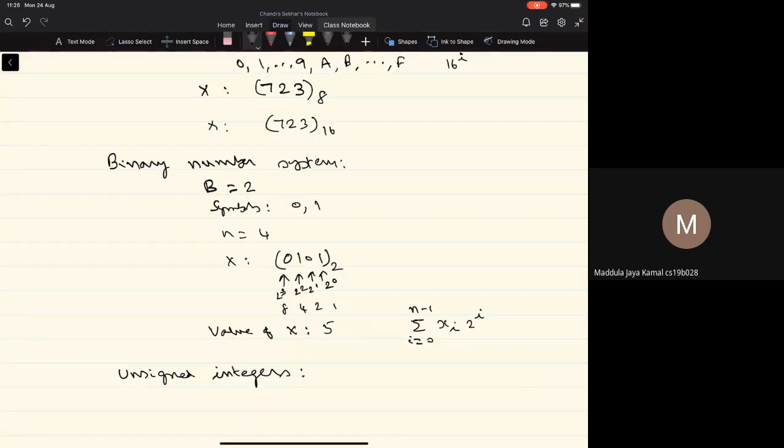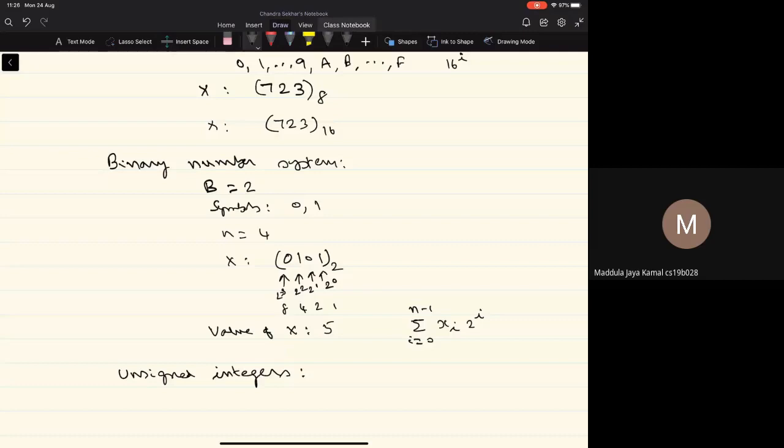Actually, all of you might be familiar with the data types in the C language, where you can declare a variable as unsigned integer. There are multiple types of unsigned integer. You can have unsigned byte, or unsigned short integer, or you can just have unsigned integer. So what are these three different data types in the C programming language? When you say unsigned byte, that indicates that the numbers are represented using 8 bits.